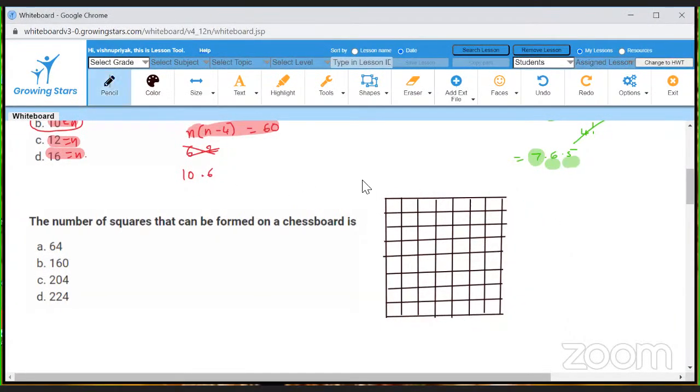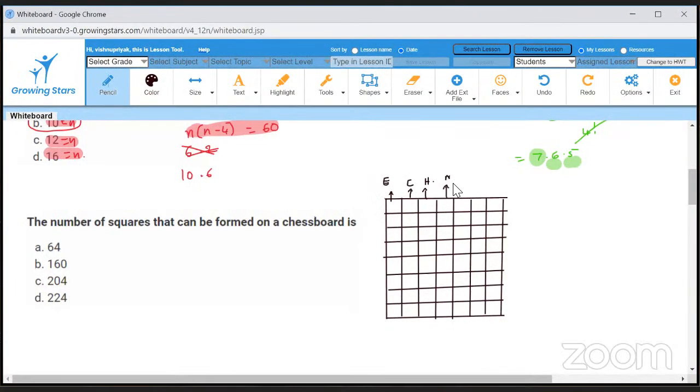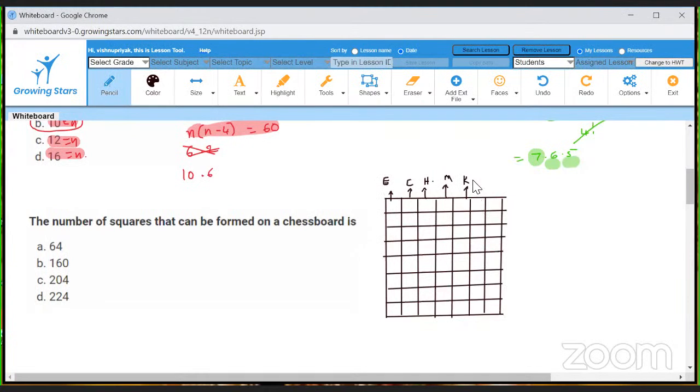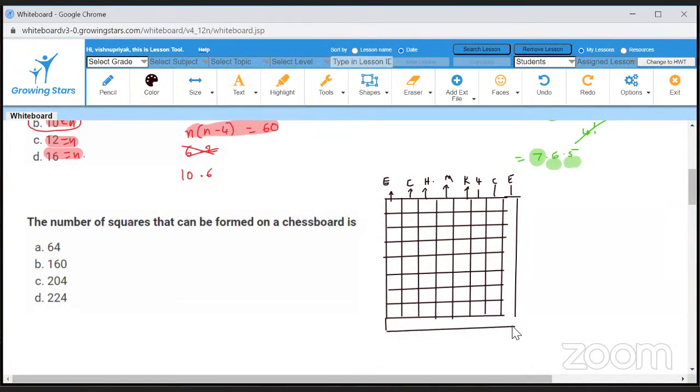Now put the coins and see. Here elephant will be there. After that, one place you keep for camel, one place you keep for horse. And then minister, king, again, one more horse, camel, and elephant. That means you have to draw 9 columns and 9 rows like this.